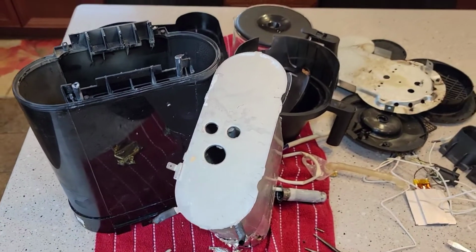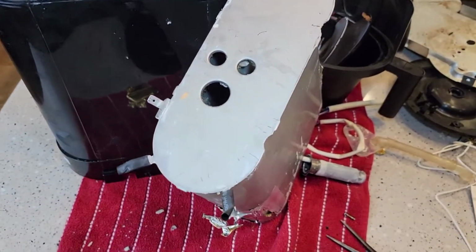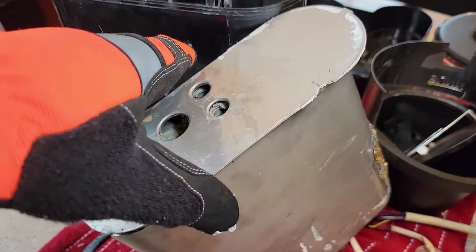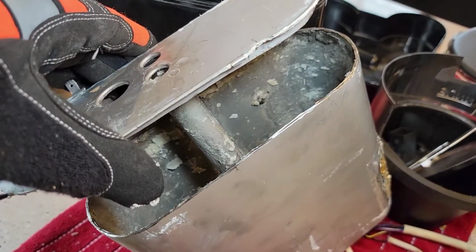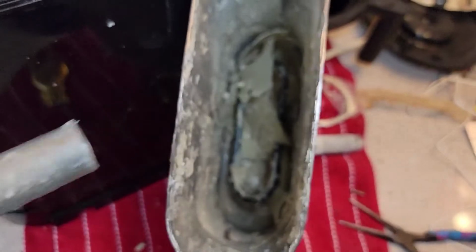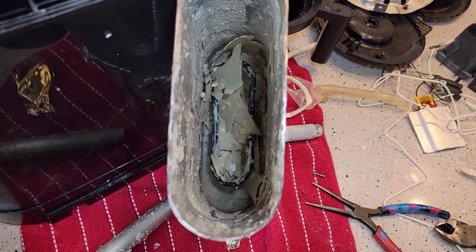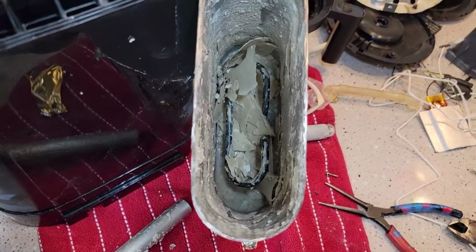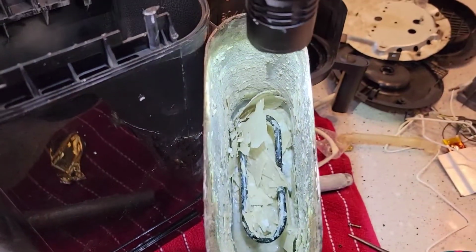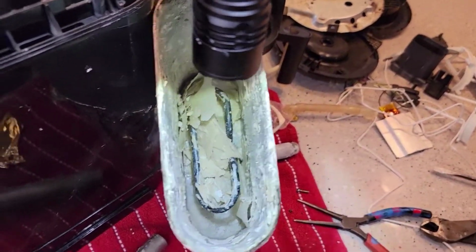Okay, so to finish up the disassembly of this Bunn coffee maker, I was too excited to see what it looked like on the inside of the actual water tank. So I went outside and cut it off with a cutting tool, and it is awful on the inside. That's all the calcium deposits inside it. I knew it was going to be bad. I had no idea it was going to be that bad. There's your heating element down in there. It gets coated with that calcium. It actually sticks to the walls really, really bad.